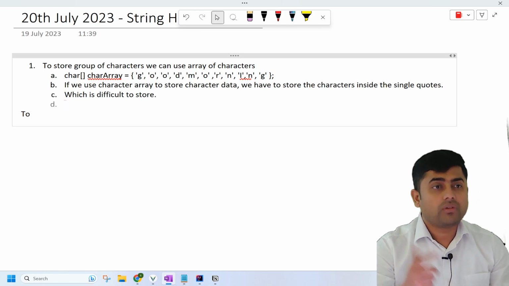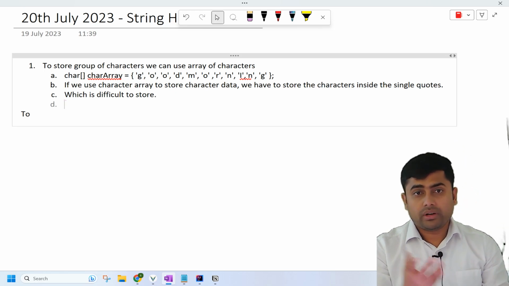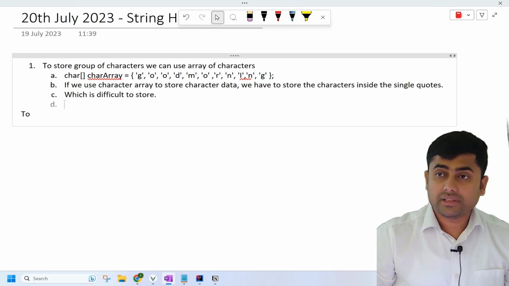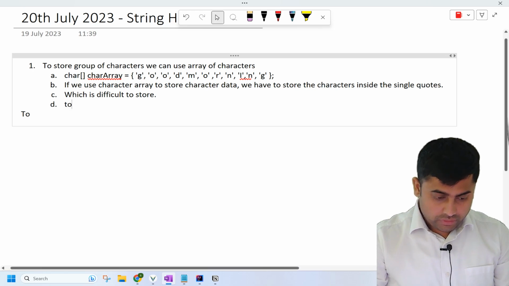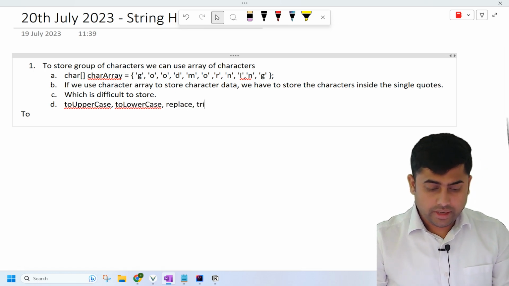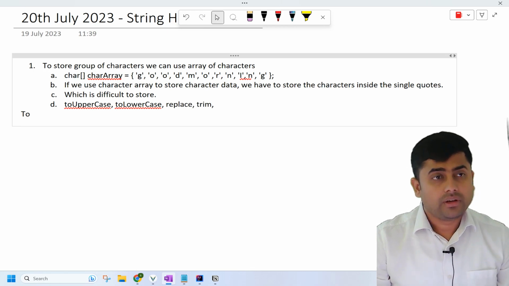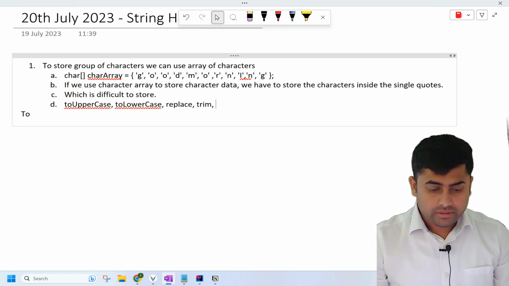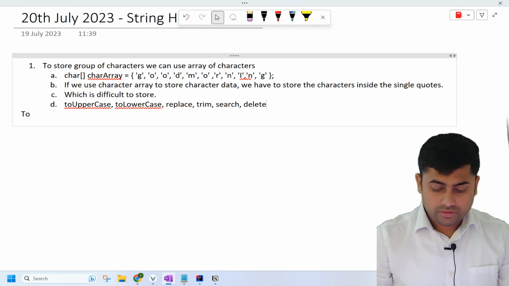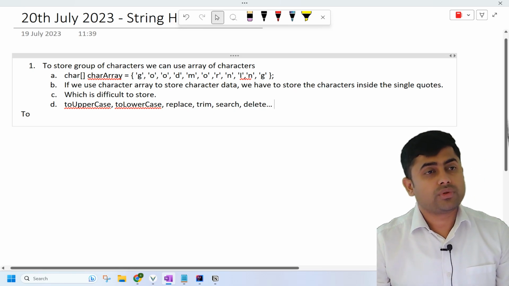Then I want to convert to uppercase, lowercase, or remove some characters, or replace some characters, or trim, meaning removing the spaces, or search, or delete some characters, etc. Who is supposed to do this?